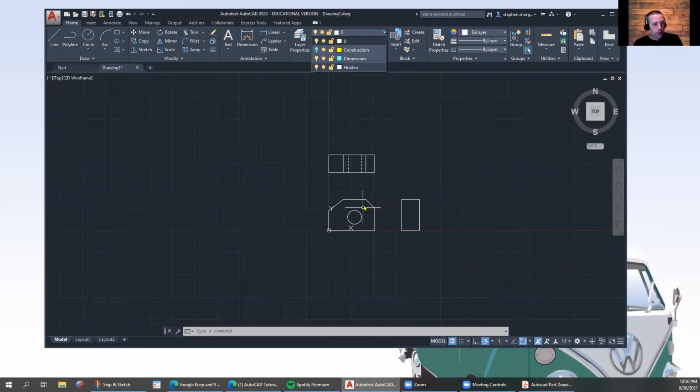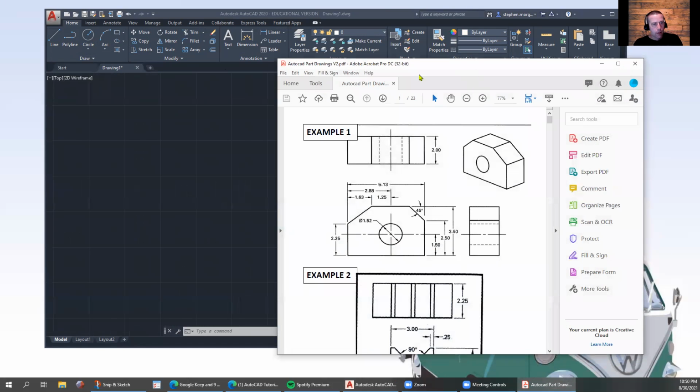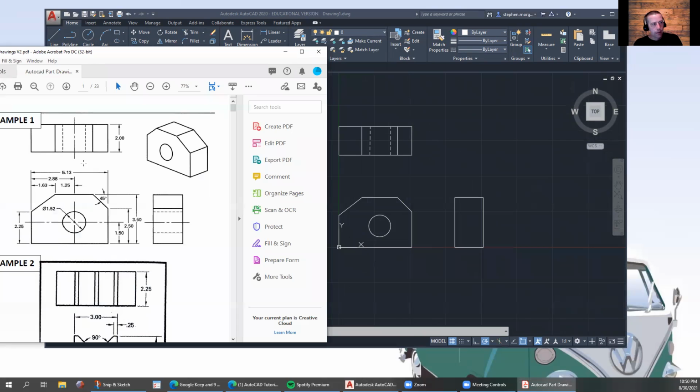And we're getting somewhere on this drawing now. As you can see, I've got the majority of lines filled in. This right here is a center line. And we're not going to worry about center lines for the time being. We're just going to ignore the center line here, and the center mark here. We're not going to use those for this drawing.